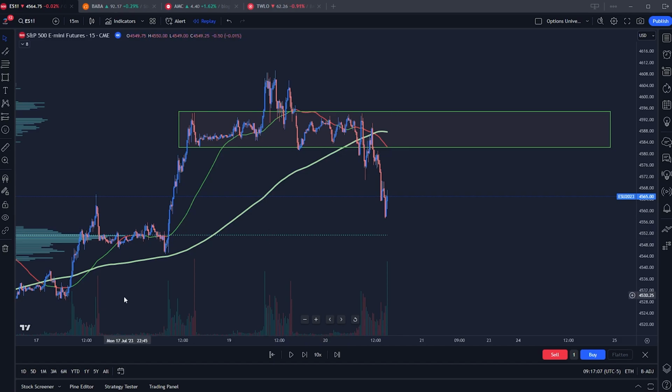Because what this tells me is that the buyers bought this up into a zone. The buyers weakened, the sellers came into play and started to sell these shares to defend this range. And then the price action transacted lower. So digging a little bit deeper, we also know that there's going to be weak buyers in this area. So once we do come back into this area, I'm not going to be looking to long aggressively right off the bat because I know that there's people that had bought up here that are desperate to get out of their transactions.